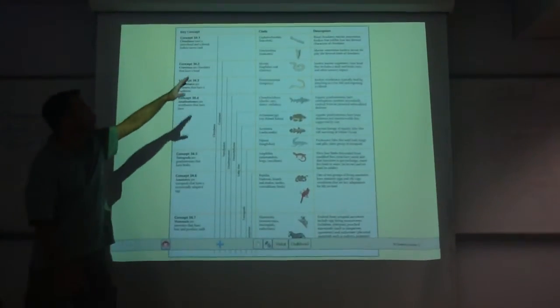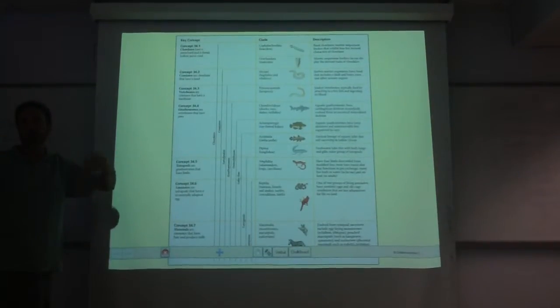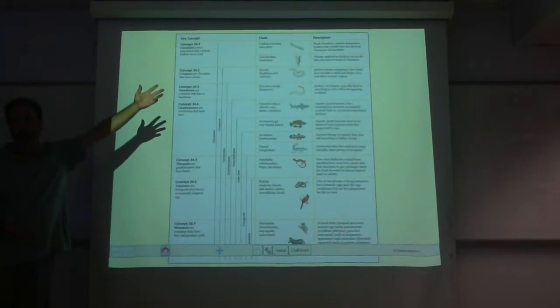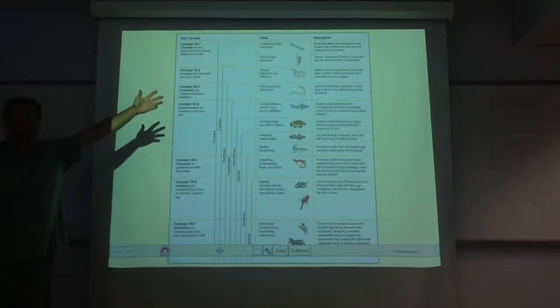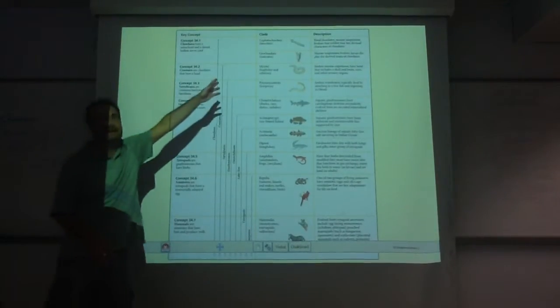The only emphasis, or the only legitimacy of the word clade over the word group is that it implies that it's monophyletic, but that's it. They're not willing to say whether it's a class, whether it's a subclass, whether it's a subphylum, whether it's a superphylum, who knows, right? They're not willing to apply any rank to it at all.